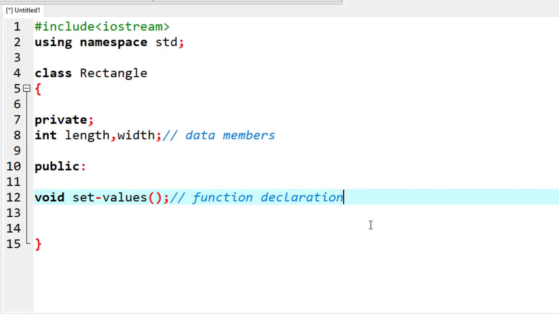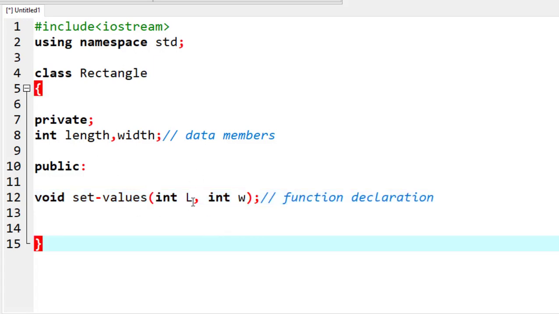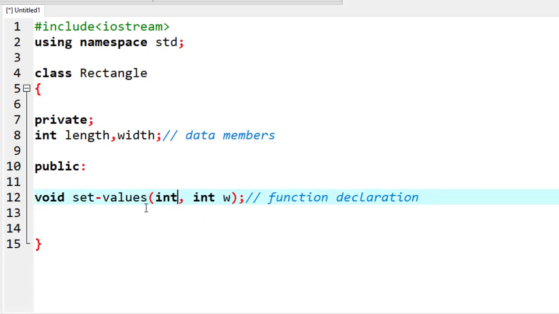Another thing is that this function will need two parameters. One is length. Let me call it L and W. Or I can only set their data types.